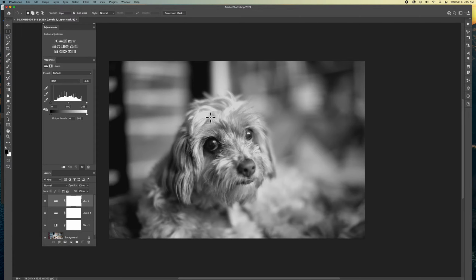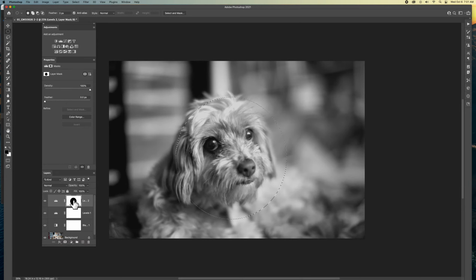And I want to focus on our subject. So here is our elliptical marquee tool. And then I'm going to mask the area. Command I to invert.